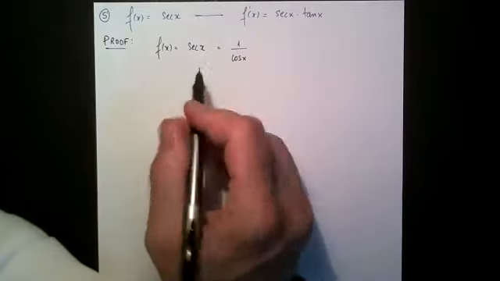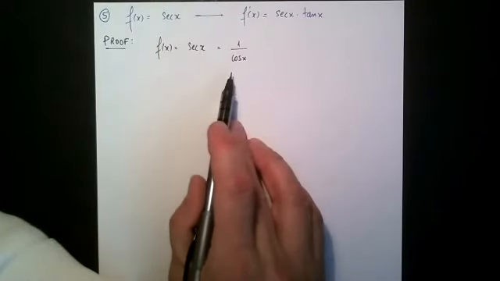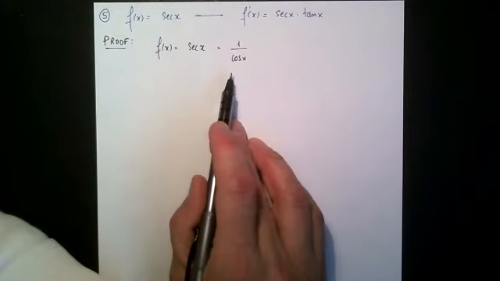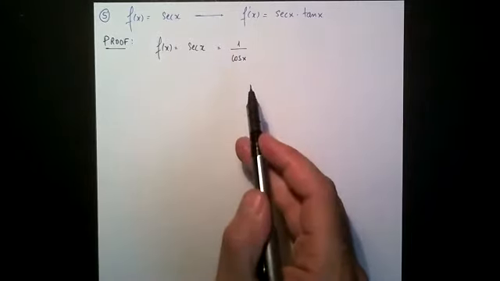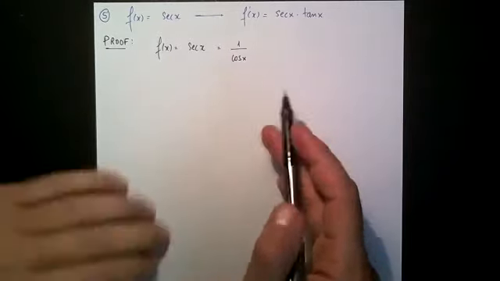Okay, so to do the derivative, I have two choices. I could either do the quotient rule, or I could do the chain rule. I'm going to do both because it's a good exercise. First I'm going to do the quotient rule because I'm sure that's what you all did. f prime of x will be derivative of top times bottom minus top times derivative of bottom over the bottom squared.